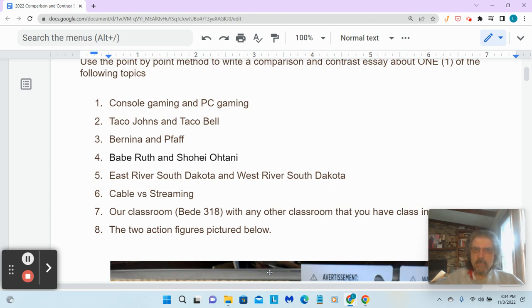Number 2, Taco John's and Taco Bell. People outside the Midwest have no idea that Taco John's exists. People who have moved have ever so often told me that they miss Taco John's and that Taco Bell is not the same. If you are a person who is a firm believer that one of these is great and the other one isn't, or that one of these is a ripoff of the other, or that tacos are good 24/7 and these are two great places to get it, this is your essay.